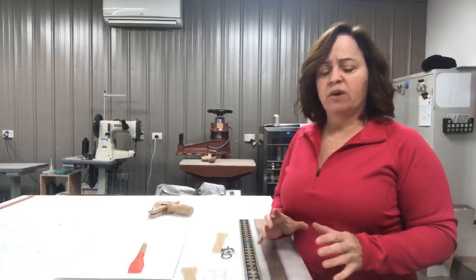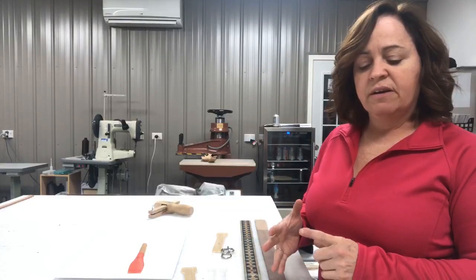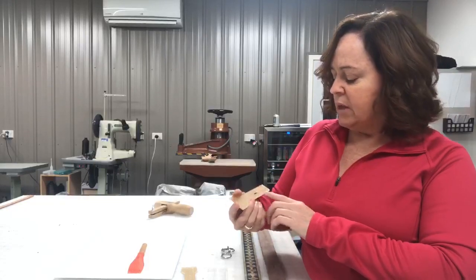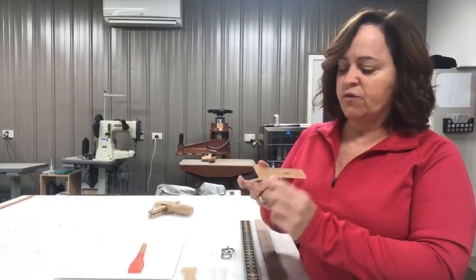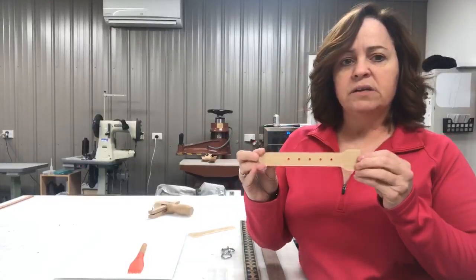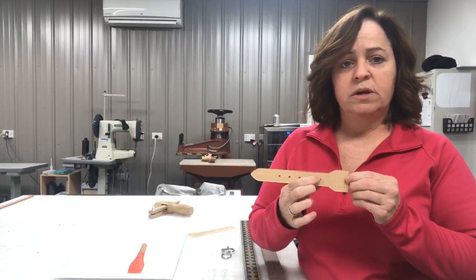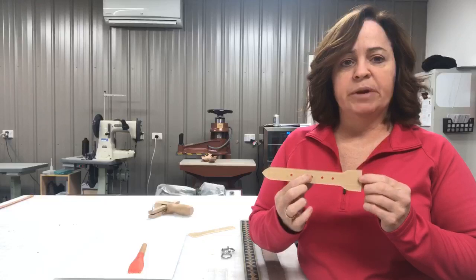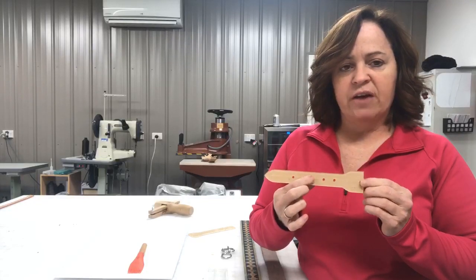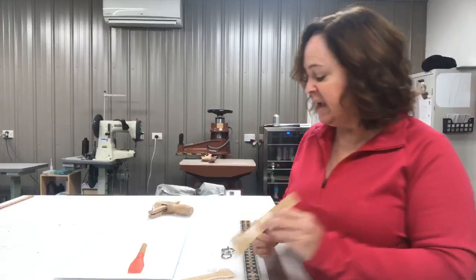So the first thing we need to do is figure out how long of a piece we need. As I said, we want 17.5 inches finished. If you notice on the buckle end of the template, there is a note on it that says the buckle fold to the end is 4 inches. So from the center of the slot to here is 4 inches. And then on my hole end, which I'm using the 5 holes, 3/4 inch spacing, from this end to the first hole is 2 inches. I want to do it to the middle hole, and I know each of these are 3/4, so this is 2 inches. This would be another 1.5 inches, so this would be 3.5 inches. So I have 3.5 inches on this end. I have 4 inches on this end, so that's 7.5.